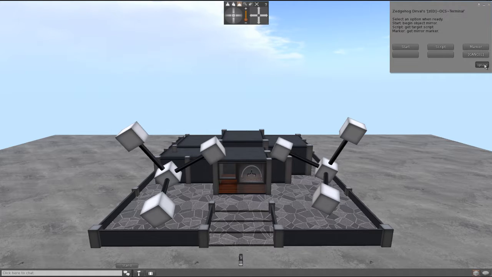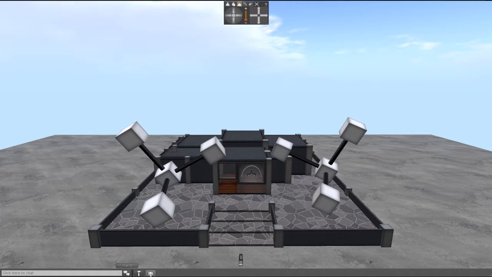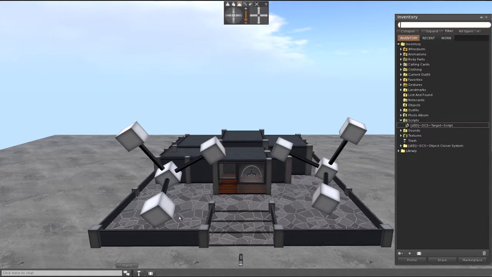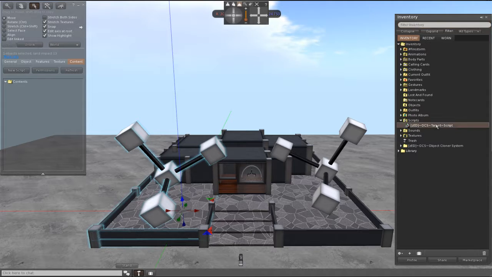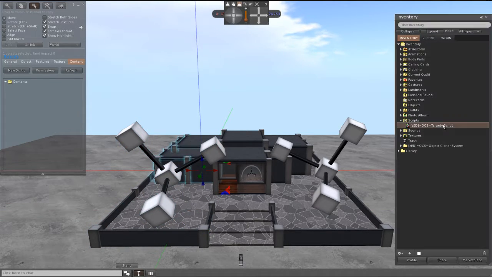I'm just going to ignore this menu for now, and because I've already got the target script, I need to go into each of these again and just drag the target script into each of the objects I want to mirror.